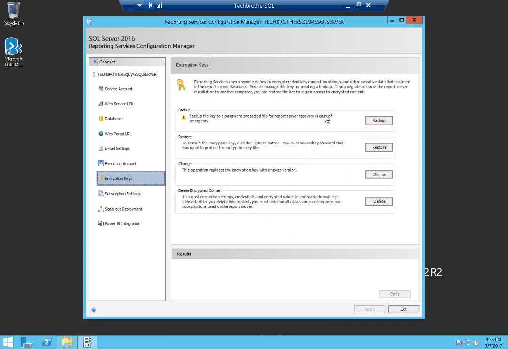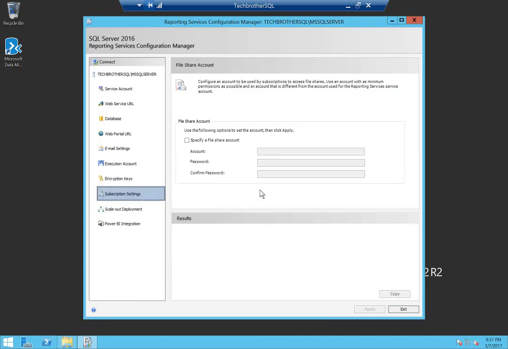You have the choice not to do anything right now, but I would recommend you go ahead and back up your key, because later, if you need to change your configuration or point to another database, you would need that key. I'm not gonna back up right now. This is just a demo, but once you click on backup, it'll ask you for the file and the password. This is pretty simple. Click on subscription setting.